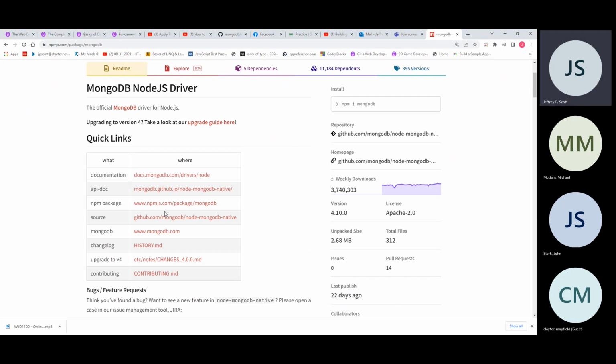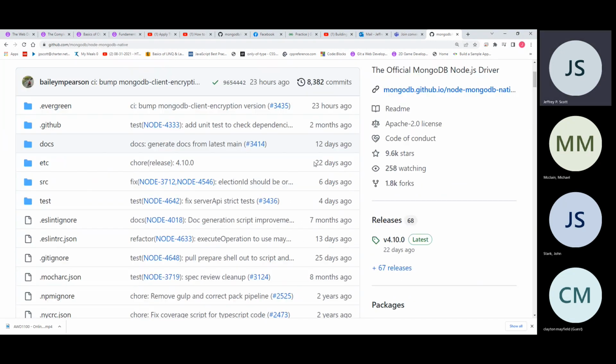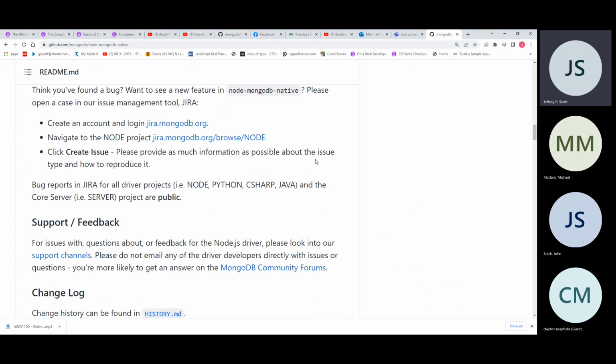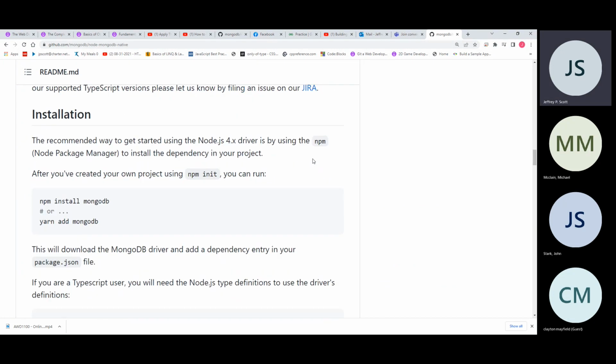But if we go out to the homepage, which is at github.com/mongodb/node-mongodb-native, just right here, if I click on this and then start going down, down, down, sooner or later, this is what we've been doing so far.